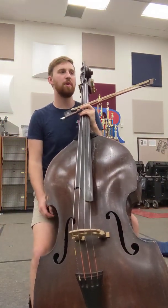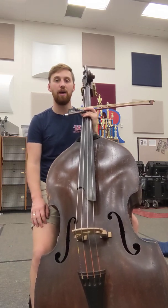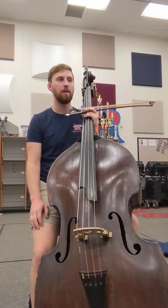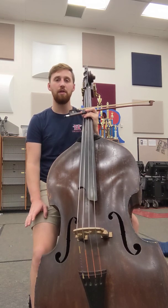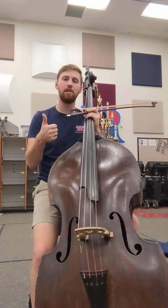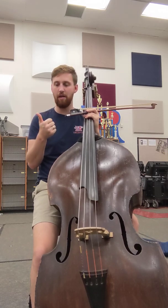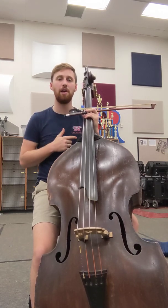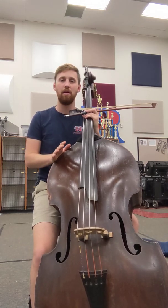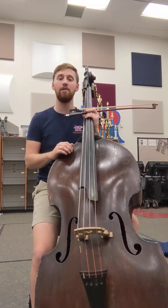So in this video, I'm going to be going through the scales and the Etude for the 11-12 Region Orchestra bass audition. With the scales, the most important things for you to be worried about is obviously intonation, and then making sure that you create an excellent and consistent tone throughout the scale. They don't care about vibrato. They don't care about how fast you're going. They just want to hear a good in-tune sound.